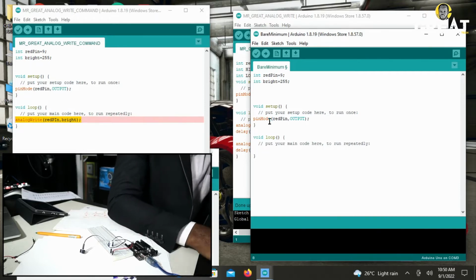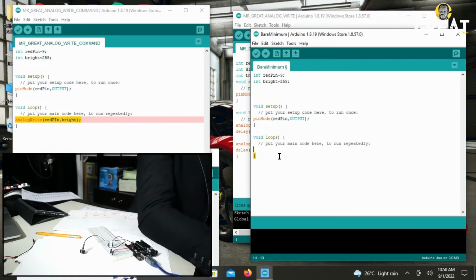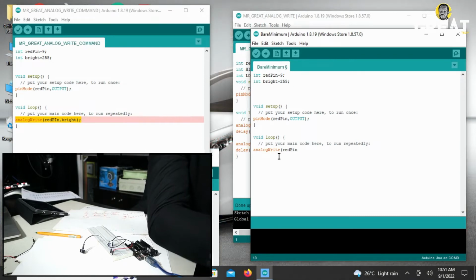Semicolon. Okay, in this place we use analogWrite instead of the digitalWrite we have been doing before. analogWrite, in brackets, redPin, comma, bright.